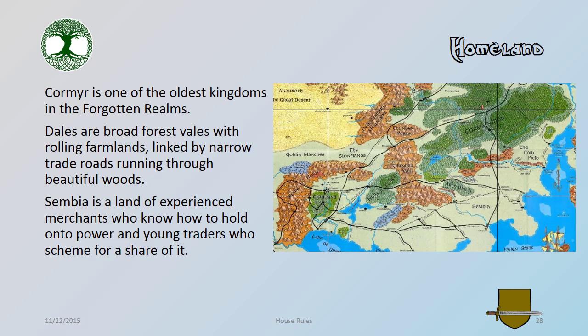Dalelands, we really talked about that, and then Cormyr. When describing Cormyr to people who don't know Cormyr or the Forgotten Realms or Faerûn, it's easy to compare it to Camelot. It's one of the oldest human kingdoms of this area. There are a lot of things that are against it, and it still survives. Think of a fair and just monarch with nobles and a military force, and they have law and order. So it's a fun place to start, a fun place to play.